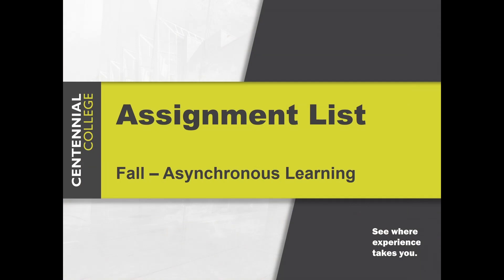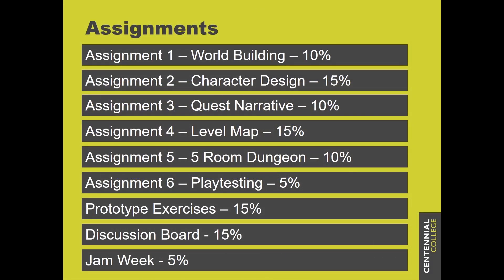Now let's take a look at your assignment list — this is really where you get your grades from for this course. Assignment one is world building: we're going to define the world you want to create for your final Dungeons & Dragons module — what is different about your world, where does it take place. Assignment two is character design, worth 15%. In that assignment, it's not going to be just design your characters for D&D. What you're going to do is take a number of psychological tests, and after those tests, you're going to end up with results about you as a person.